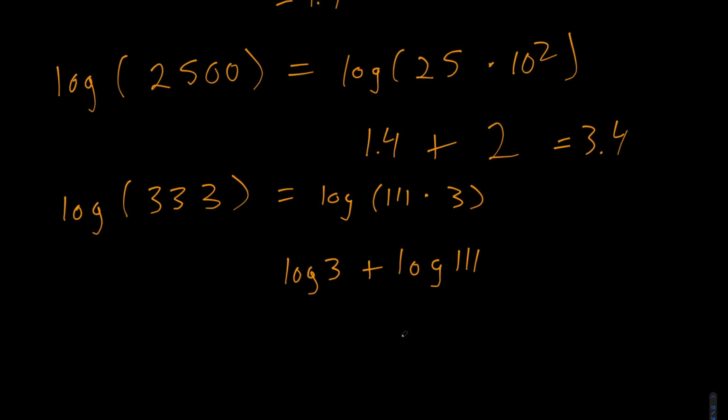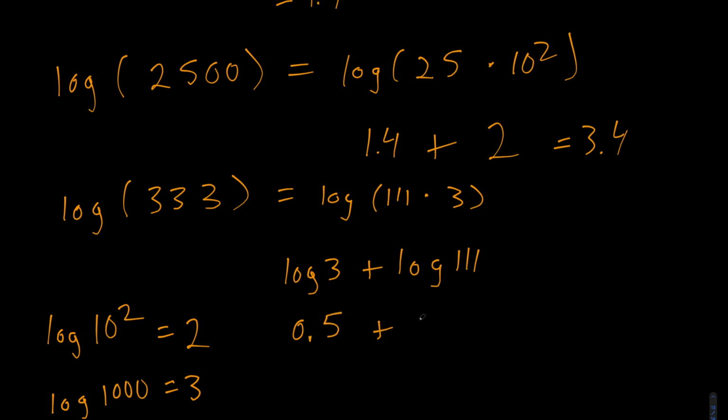So you know that log of 100, if you do log of 10 to the 2, which is log of 100, what would that be equal to? That would be equal to 2, right? But if you take log of something like 1,000, what would that be equal to? 10 to the 3, that would be equal to 3. So you know this value is in between 2 and 3, right? So this is 0.5, and this is 0.5. And then this value would be somewhere in between 2 and 3.